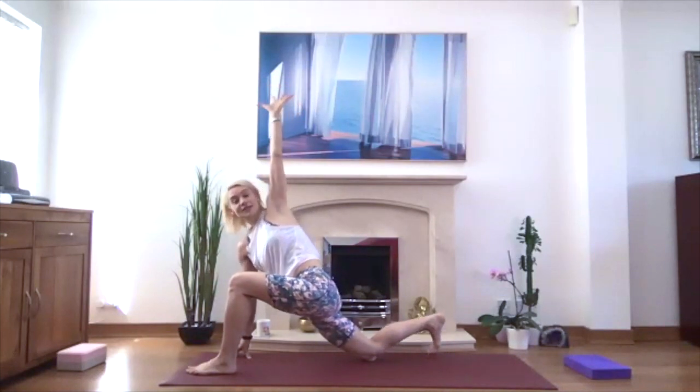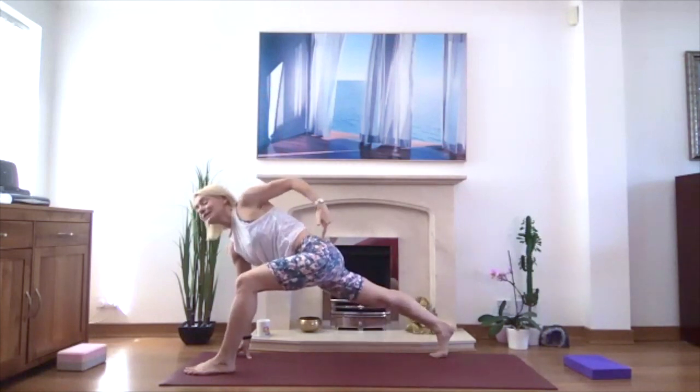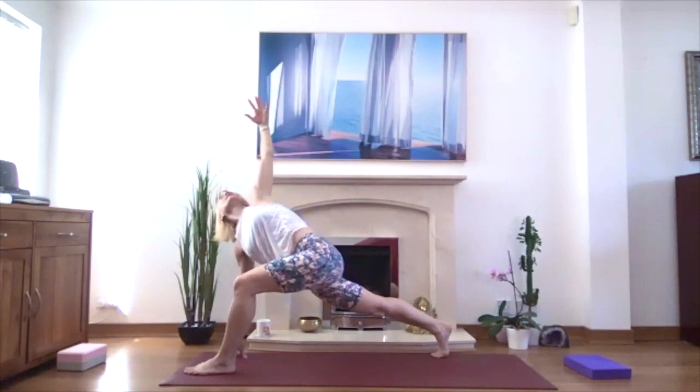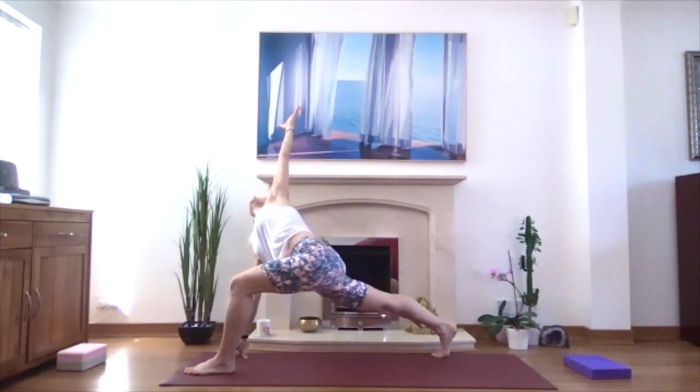Or maybe you can straighten your back leg. And for stability of the lower back, I want you to squeeze the hips. Squeeze, squeeze, squeeze, tummy muscles engaged and open. Lift your chin, take back of the head to the heel behind you. Back leg is super strong.